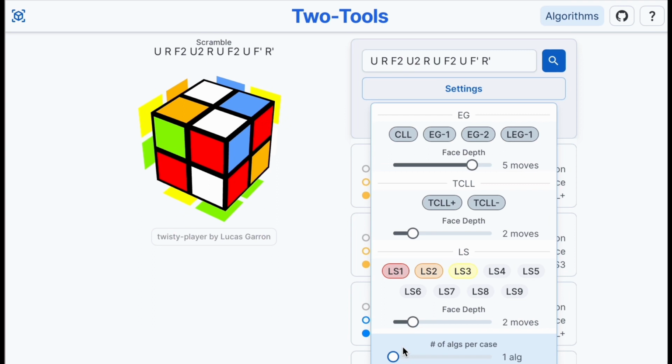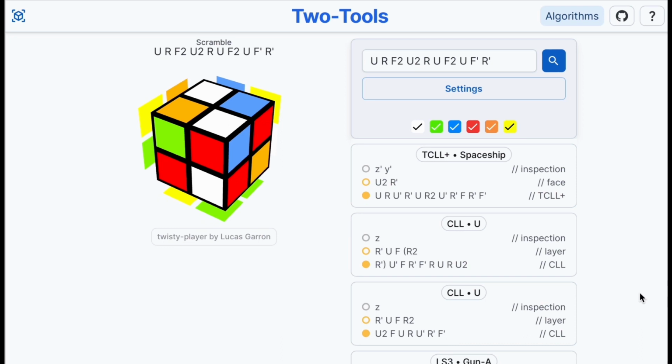And the last important setting that's available to you is at the bottom here, the number of algs per case. So especially for methods like CLL, for some cases we have multiple algorithms listed, depending on the angle you are holding the cube at, or what moves you did to solve the face. Sometimes different algs can be better than one another based on cancellations or just how finger-trick friendly it is from a certain position.